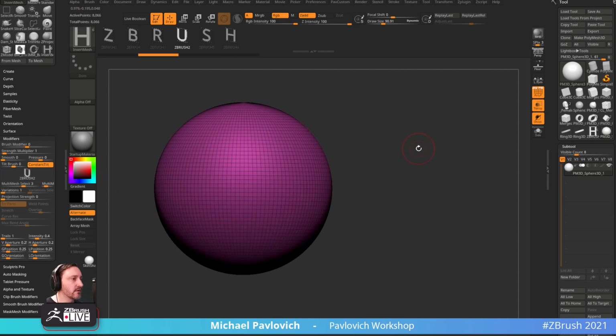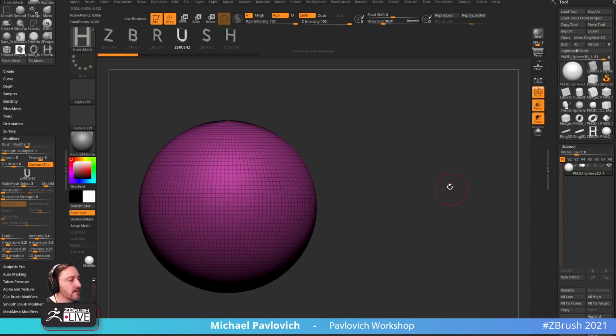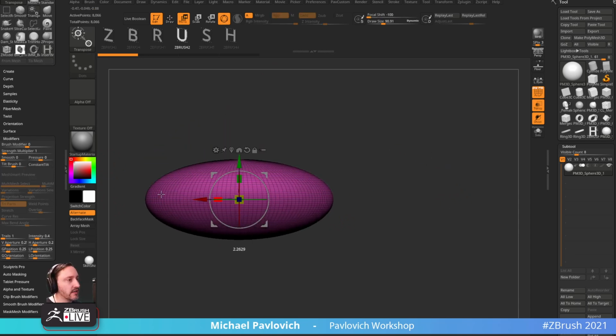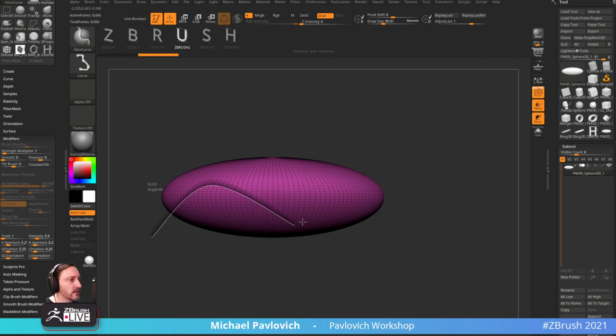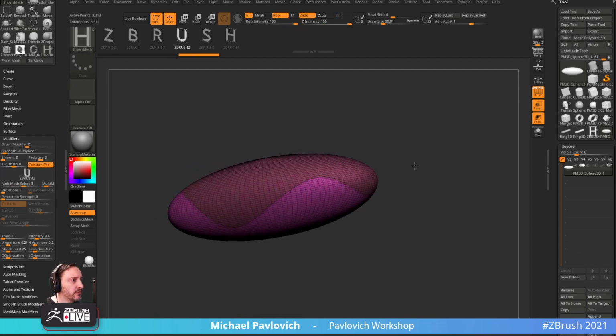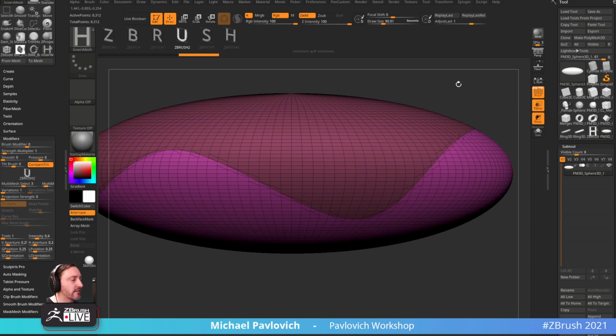Huh. There's a bug. If you hold down Control to make it all the same size, multi-mesh selector doesn't work. However, this is really what we were talking about. So I'm going to stretch this out, hold down Control Shift, and we're going to slice a curve through here. We want to put the ZBrush text along this path.